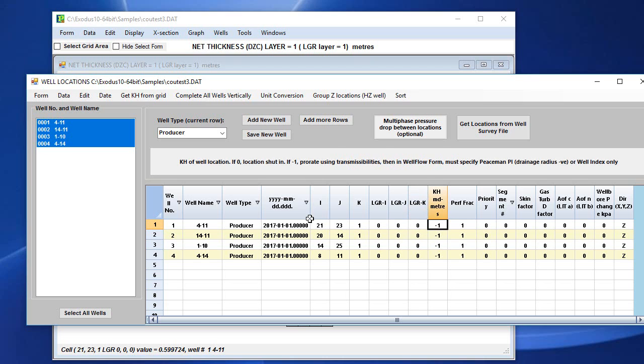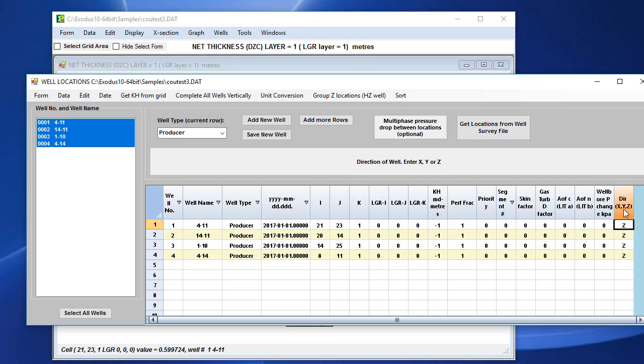The KH of the well. Going to the very end here, the direction of the well is X, Y, Z, and the K and H depend on the direction of the well. The H of the well is the length of the well in that cell direction.